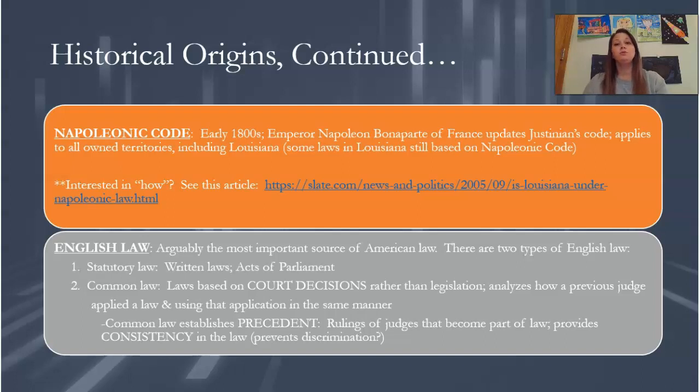Precedent means try to be consistent in applying the law. Pre meaning before, as the prefix of the word precedent. So you look at what's happened before in order to make your ruling. That is supposed to provide consistency in the law. So if Jane breaks a law, whoever Jane may be, the law will be applied to her and interpreted the same as if Joe breaks a law, whoever Joe may be. So people are going to be treated equitably, like rule of law.